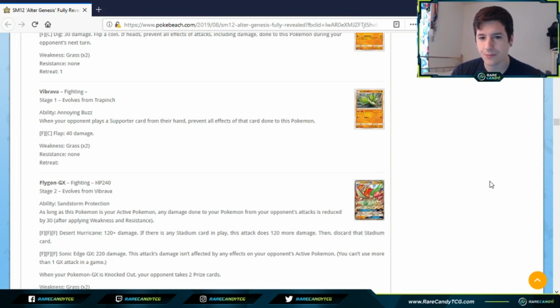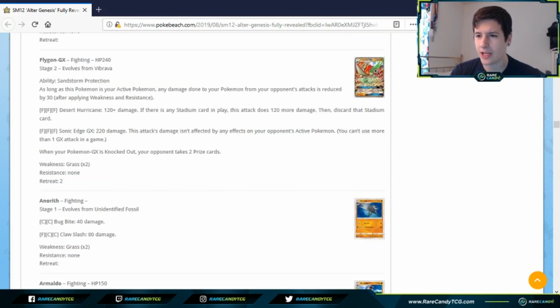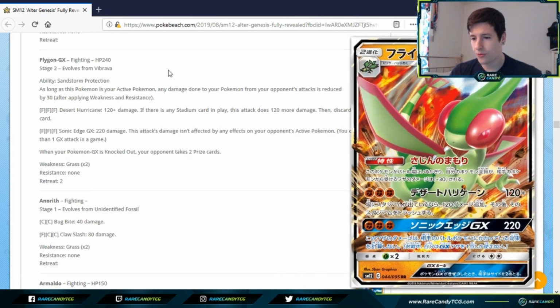Nothing special though. Oh, actually 0 retreat. That is something I do like though. Oh, actually it has a 1 retreat. They just forgot to mark it there on the translation. Anyways, Flygon GX. Let's take a look at this guy. This did get revealed a little bit ahead of time. 240 HP, grass weakness, ability. As long as this Pokemon is your active, any damage done to your Pokemon from your opponent's attacks is reduced by 30. So we effectively have 270 HP.